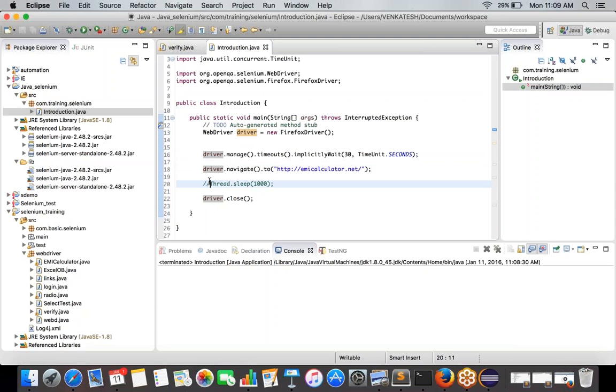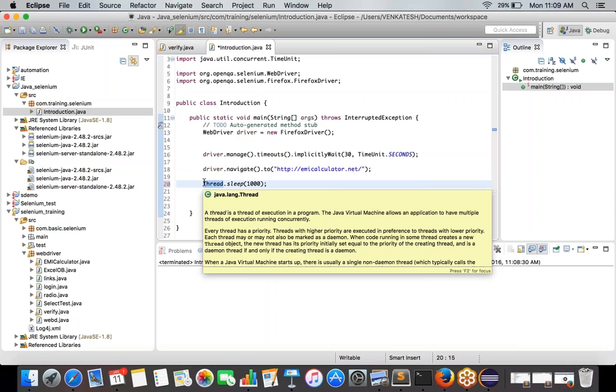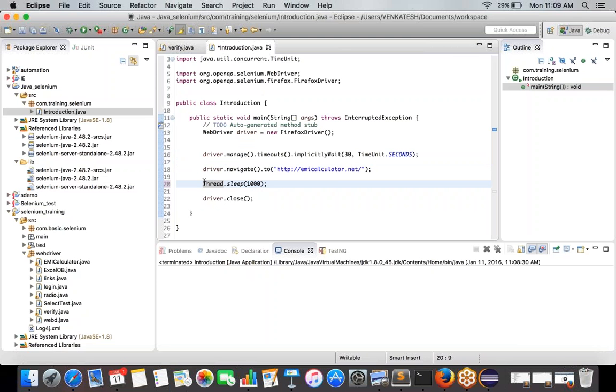Whereas thread.sleep is always in milliseconds, and this is at Java level. Irrespective of what may happen, it will wait for 1000 milliseconds, which is 1 second, and then executes the rest. That is the difference between thread.sleep, which is a Java level function, versus the implicit wait, which is a driver level functionality, and it can vary depending upon the speed of the browser.